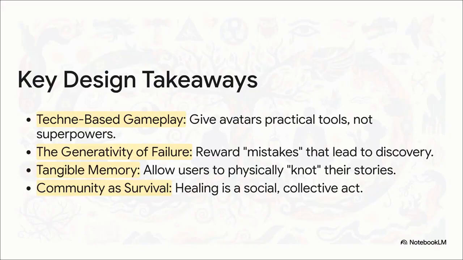And this has massive implications for designing things, like therapeutic games. Imagine, instead of generic superpowers, you give avatars a practical techne, a craft. Instead of punishing players for failure, you make it generative, like the fox's fall. You could allow users to create tangible representations of their memories, like a digital quipu. And you have to remember that for so many of these figures, their power only works within a community. Healing is often a team sport.